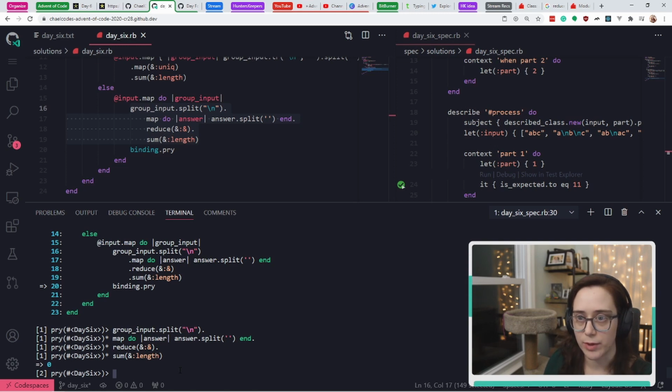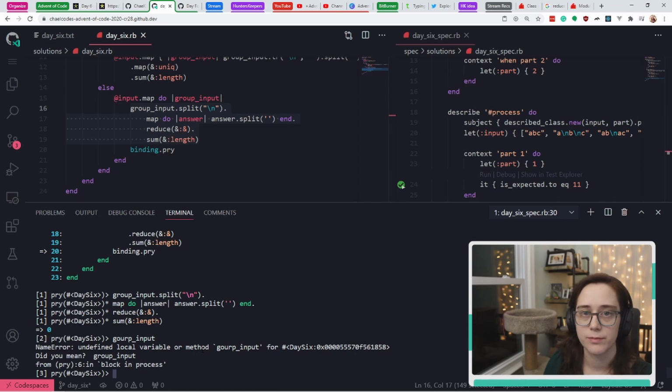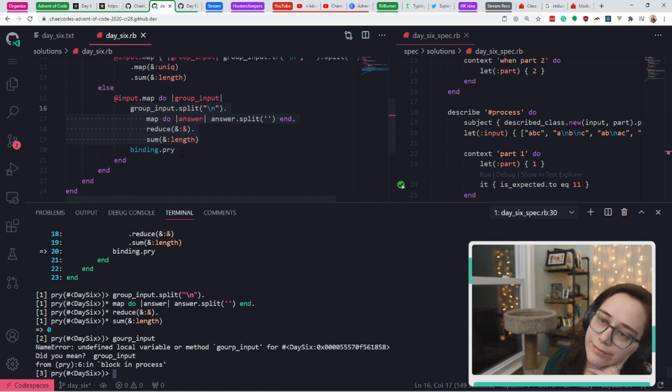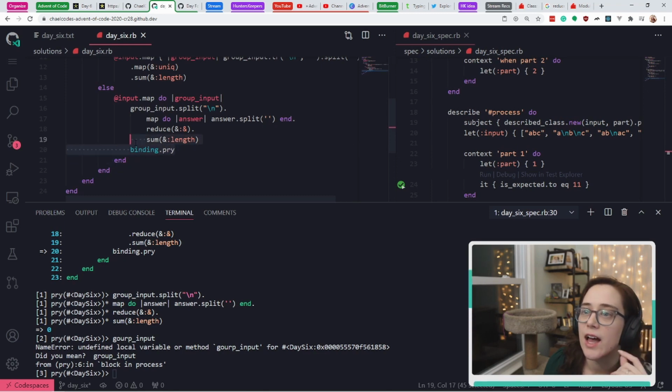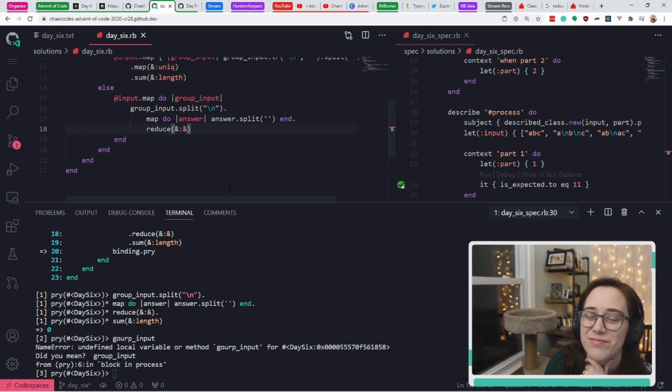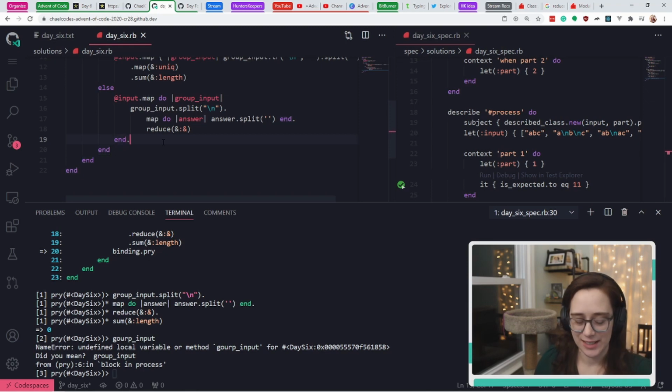If I look at group input, wait a second. I figured out the problem. I'm just supposed to split it in here. Okay. Let's try that again.